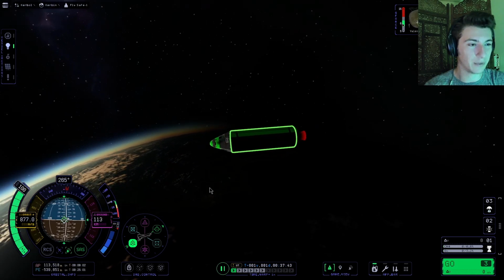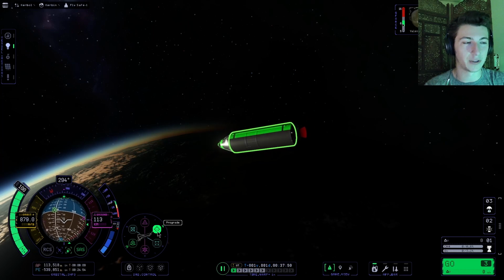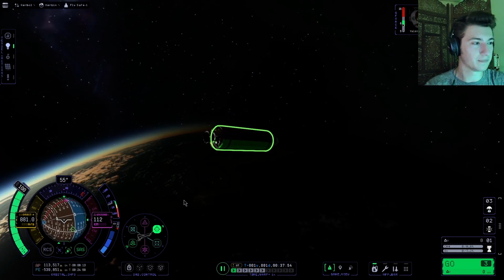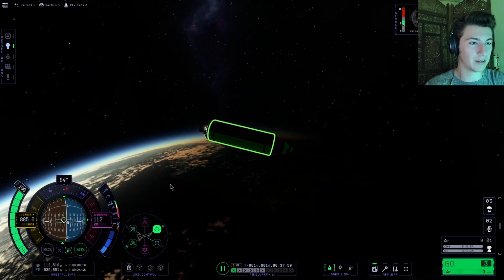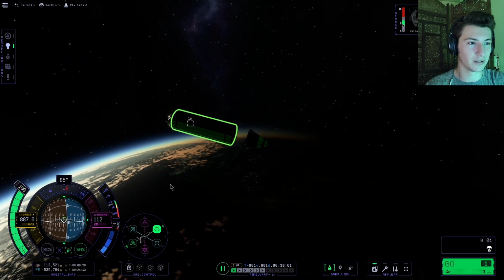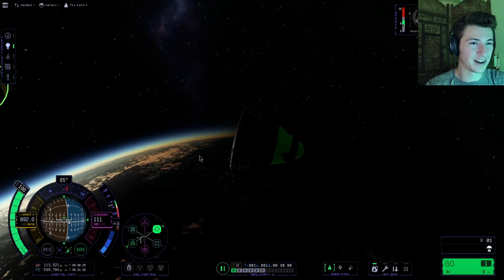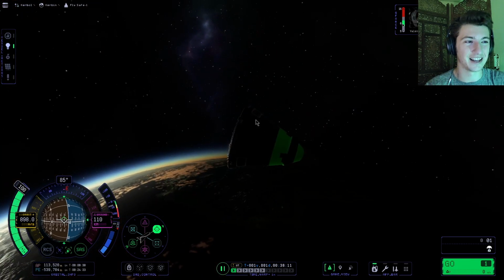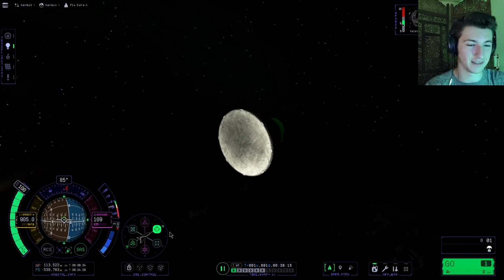Perfect. So now we can safely detach this stage. What I would do is orient the craft prograde so that the stage detaches backwards so that you reduce the risk of running into it. So we're going to then press the spacebar button to destage. Goodbye! And you can see, oh, I actually did the staging wrong, so our heat shield has gone with the stage. If there was heating in the game, that would matter quite a bit, but there is not.